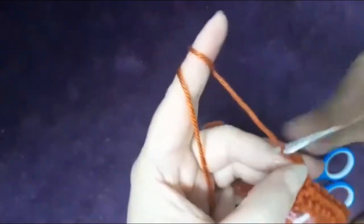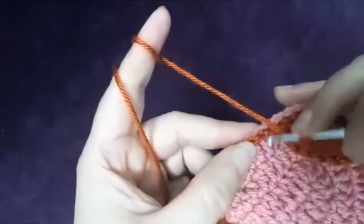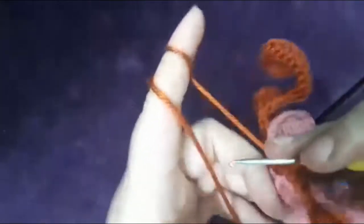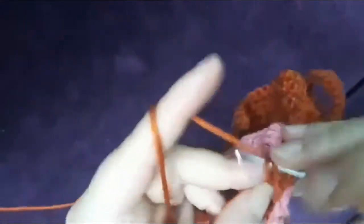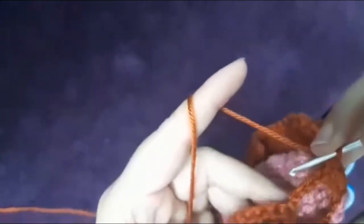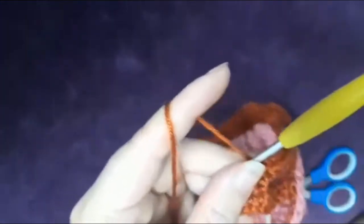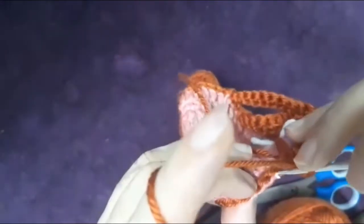Then chain 8. 1 2 3 4 5 6 7 and 8. And skip 2, in the third one make a slip stitch, skip 1, in the second make a slip stitch and another slip stitch and make single crochet into the 18 stitches. 1, 2, 3, 4, 5, 6, 7, 8. Now in the end, make a slip stitch in the second one.